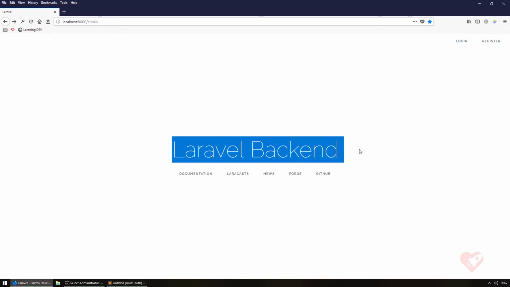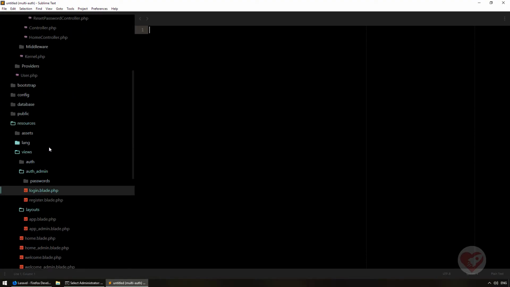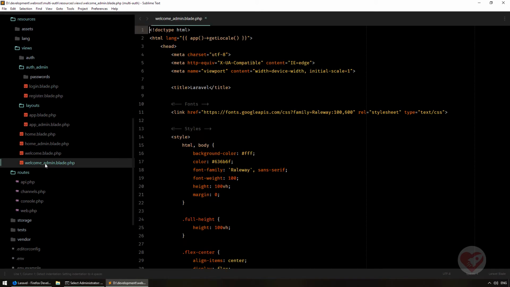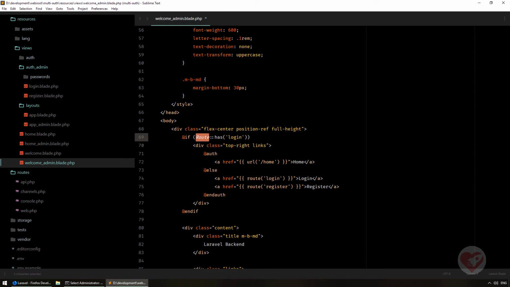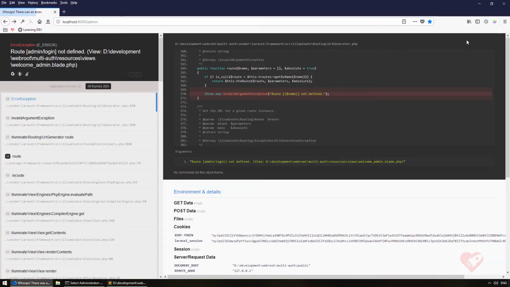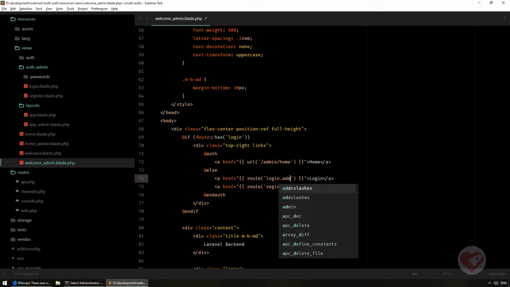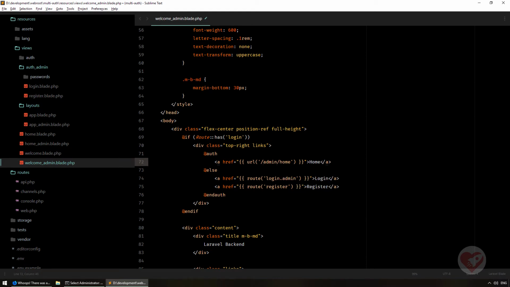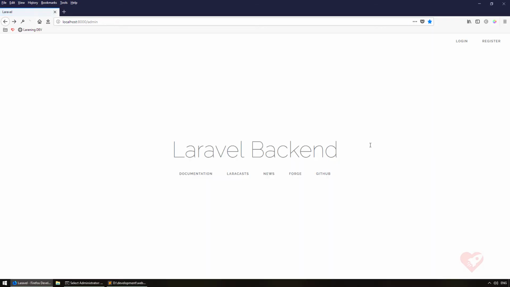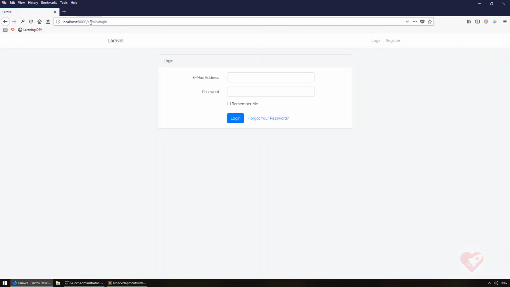But it already says here Laravel backend. So let's change now that one, because I made a mistake somewhere. Let me just go here to the welcome admin, search for the route, and here we go. It says it should go to the login. We say admin login. We don't go to the register, we don't use it. And here, of course, we also go to the admin home and not to that one. So admin/login not defined, sorry, it was a mistake because it's a route. So it's login.admin. Here the URL, yes, admin/home. And here the route register, we don't use it at the moment, so it's fine. So if I do login, it goes on the top, as you can see, to admin login.